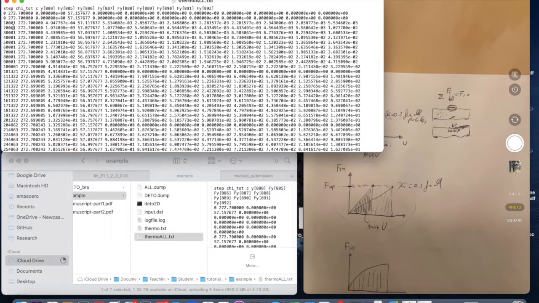So how do you know when one optimization step starts and finishes in this file? Well, simple. Here we start from the undeformed configuration. Then we start applying the displacement and we go to step 10,001, so it does it one step later, more or less the same as when the DETO is printed one step later.